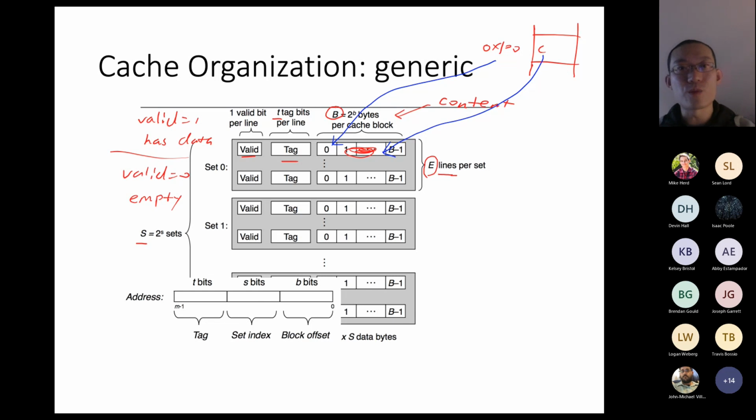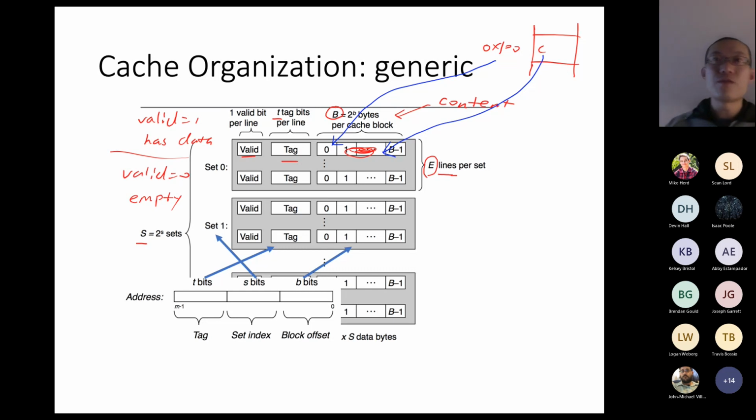Let me explain how it works out. Let's say this is the address. In our example, the address is 100. And we divide this address into 3 parts. The middle part, the S bits, decides which set we're going to select. The T bits we utilize to initialize the tag. And the B bits find out the offset in the block.